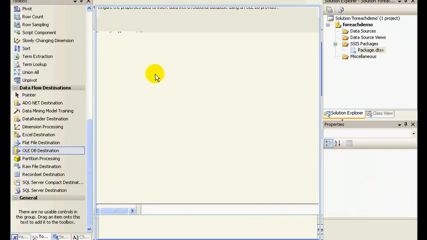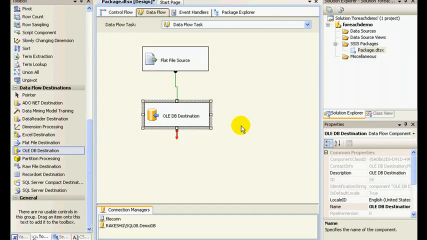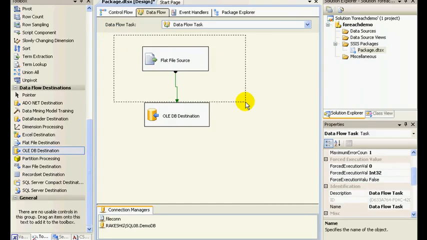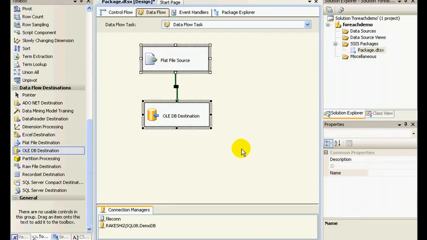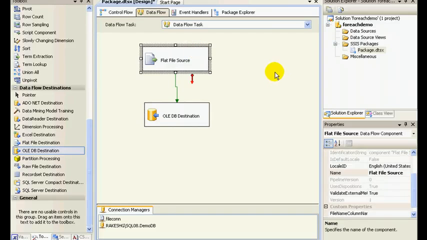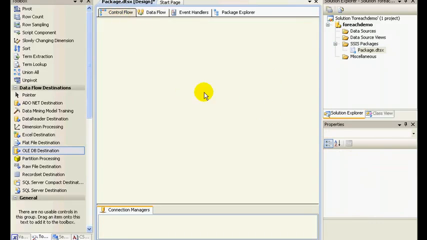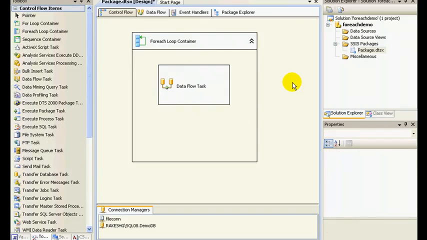I'll click on OK. To summarize, what we did is that we have a data flow task that is going to execute as many times as the number of files we have in that particular folder. We are going to pick up a file name, store it in a variable, the path actually, and supply it to this flat file source, and it's going to in turn take the data and push it to a database, and this whole process will be repeated 5 times since we have 5 files. Okay, so let us debug this package.